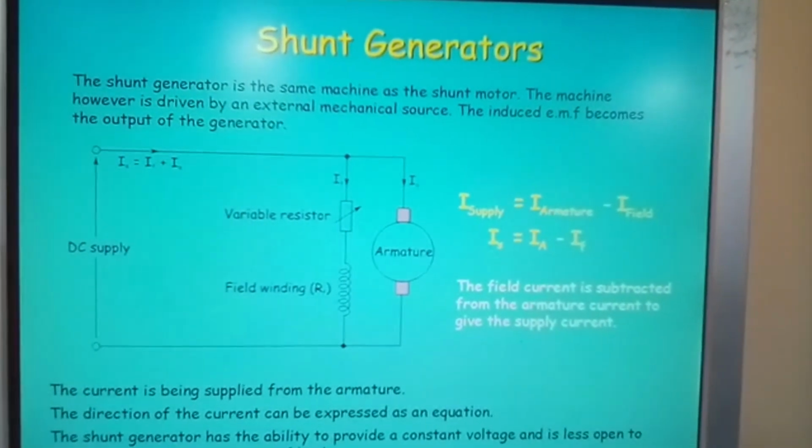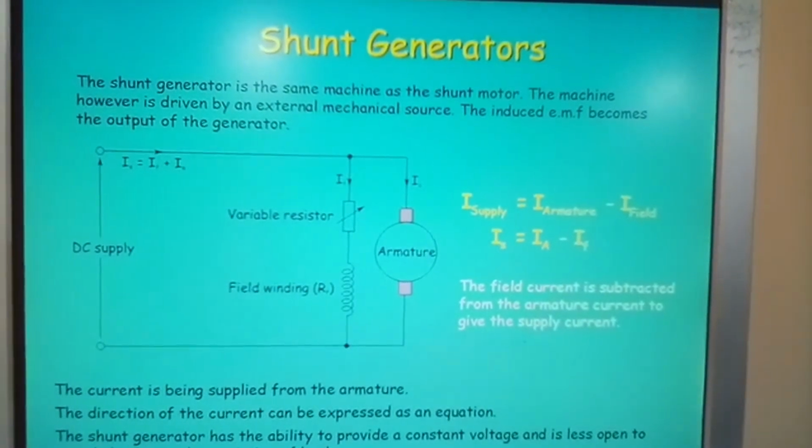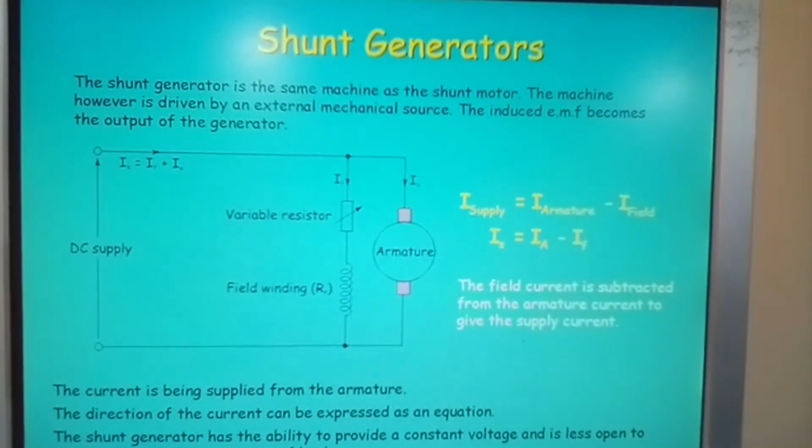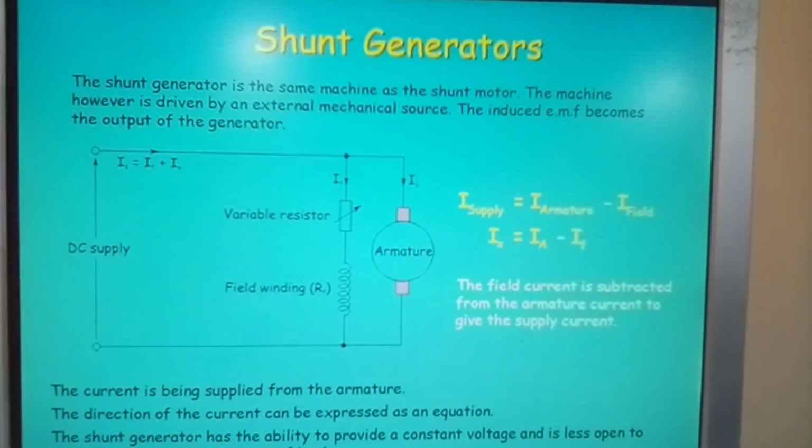And here we have the shunt generator. Now I'm not going to talk to you anymore on this because you can now do your own research on this for yourselves. You can do your additional gathering of information. You can begin to draw out these diagrams for yourselves and again see the formula still stands.